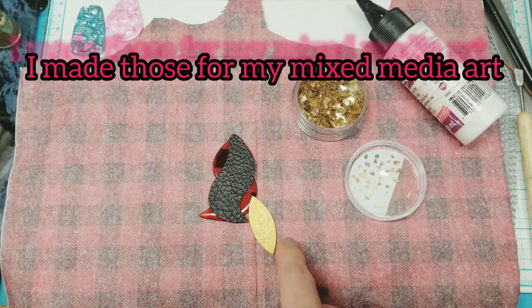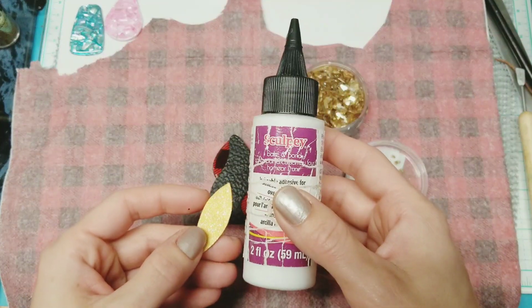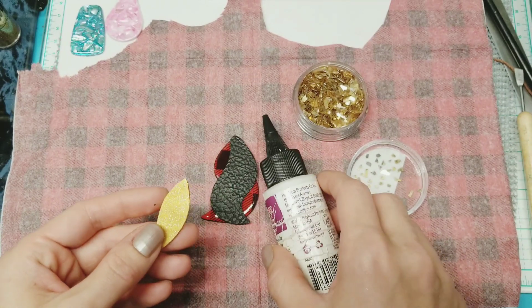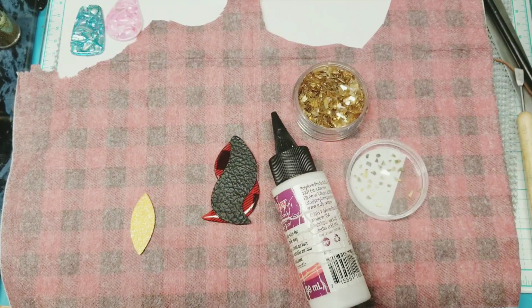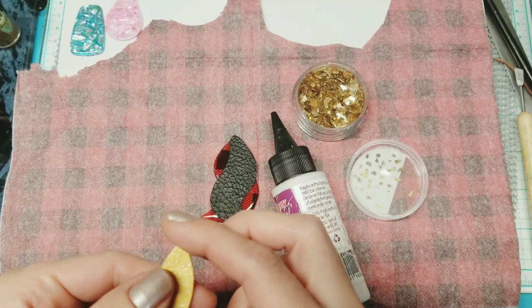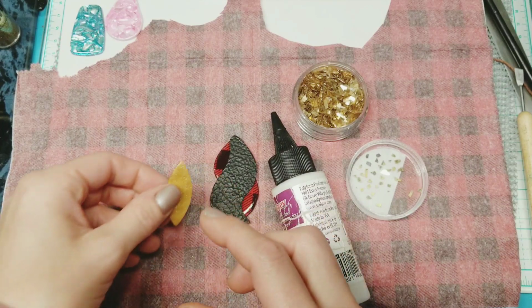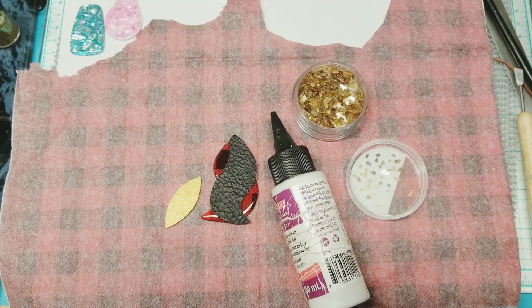With these, what I'm going to try first is putting it on with Bacon Bond because it's thicker and not as runny as liquid clay. So I'm going to try it with Bacon Bond and see if I can get this to work. If not, I might bake a piece. I haven't used triple thick. I'd have to do some research to see if I can use triple thick on this. That's a type of glue. So I don't know. We'll try Bacon Bond and see.